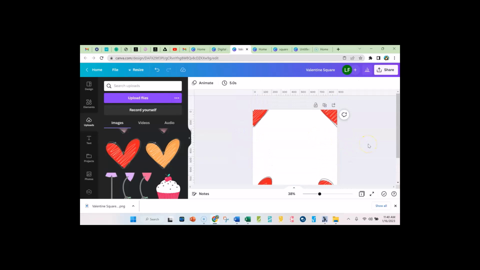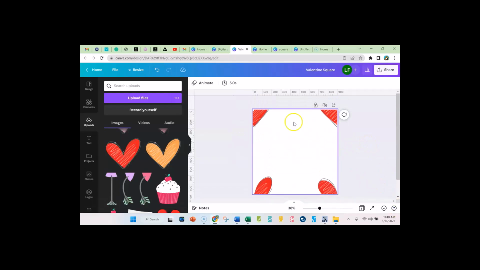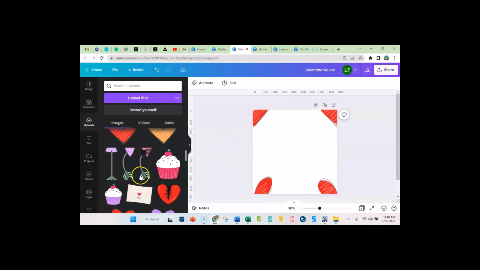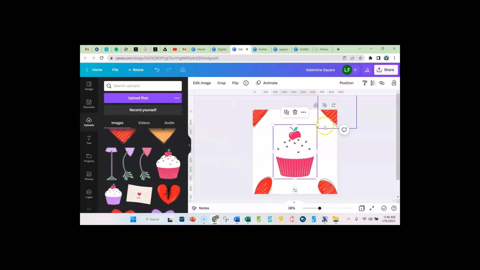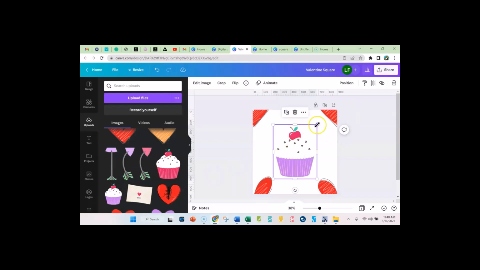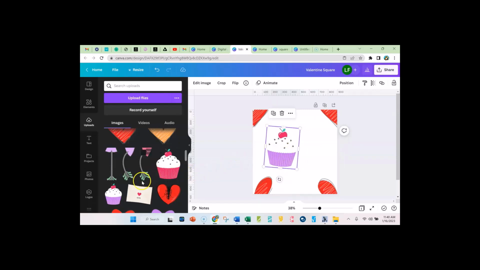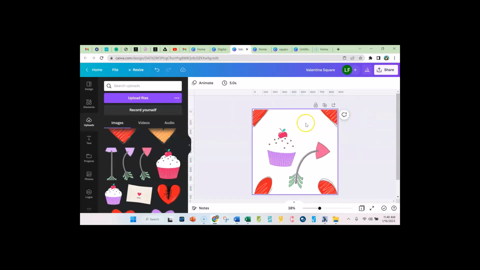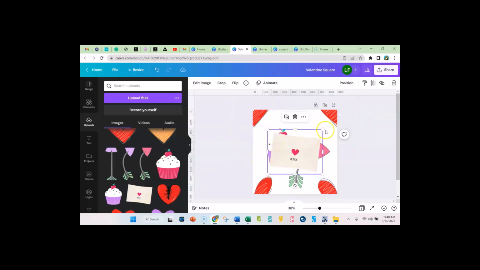Okay. So once you tweak that, now I've got this big center portion. And so I want to add some other details. I like the cupcake, but I think that's a little too much red. So I want to go with the cupcake. And I like my things to be a little off center. I don't like them lined up. And so then I want maybe this arrow, and I want it turned slightly. And the one thing you don't want to do is go over the edge. And then I have room for another little element up here, and I think I'm going to use my envelope.